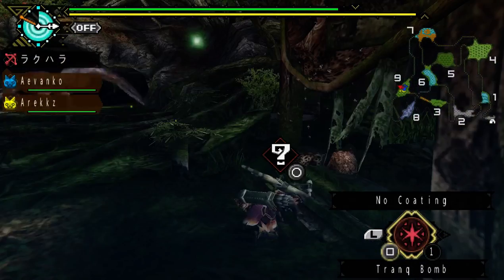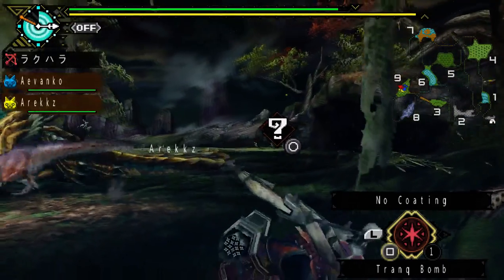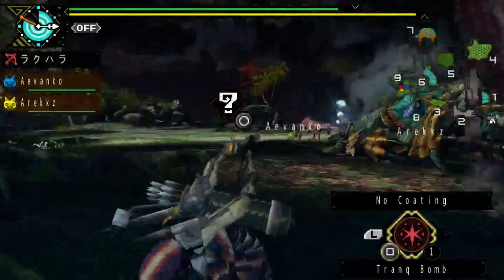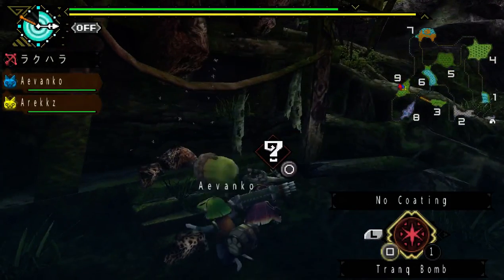Oh crap, that was so close. So if I didn't throw the Trank Bombs in time and the Shock Trap expired, he would gain one charge and I'd be in big trouble, essentially.